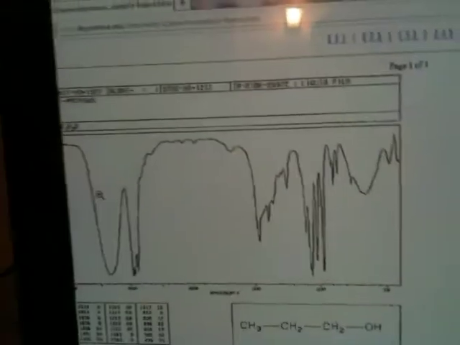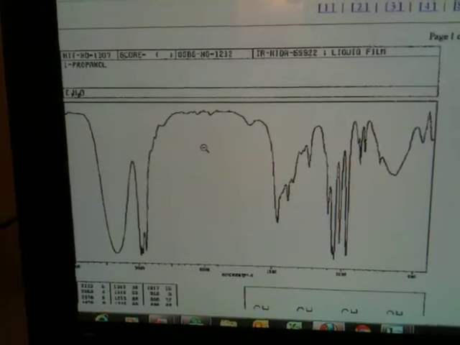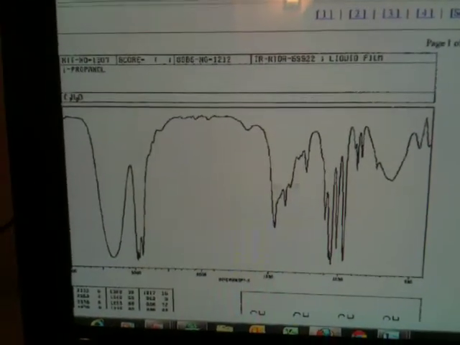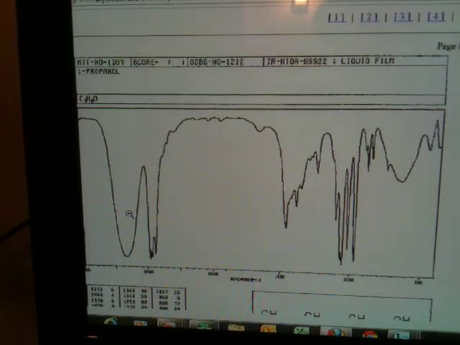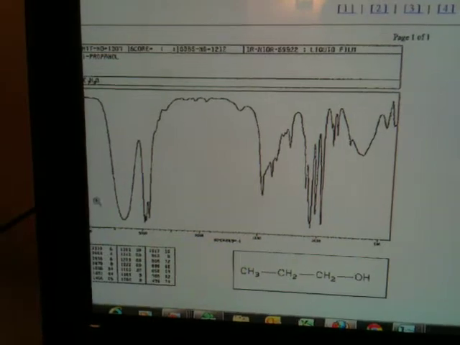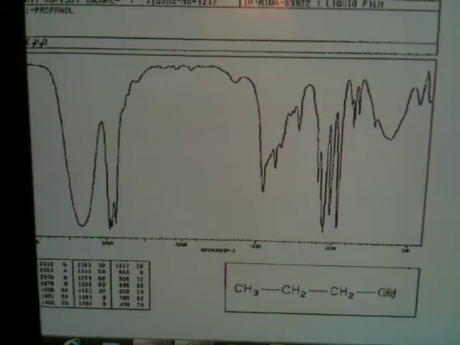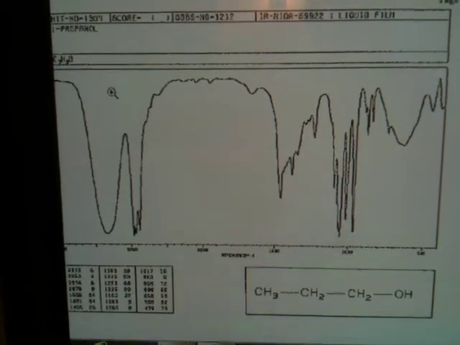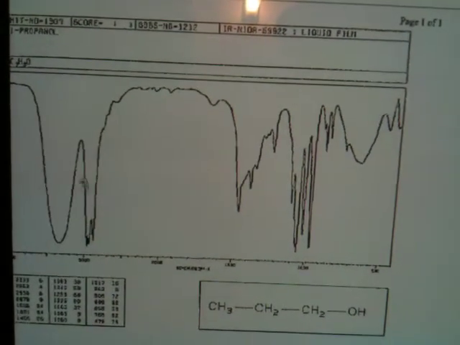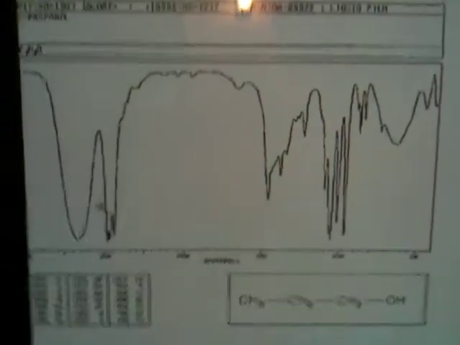Okay, so here's the spectrum. This is a very typical spectrum of an alcohol. Now, how would you know it was an alcohol? Well, this peak here is screaming OH. Alcohols, or the OH group, normally absorb at about 3,400, and due to hydrogen bonding, they will typically give a very broad peak. Now, there are ways to remove hydrogen bonding, but a typical IR will show hydrogen bonding.